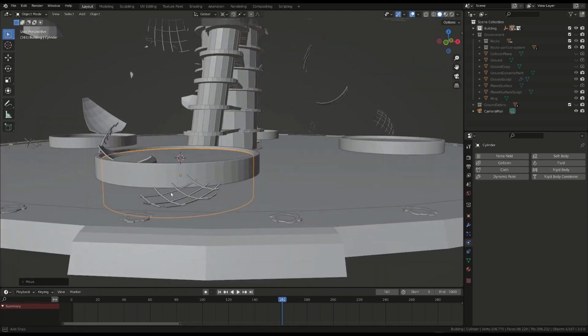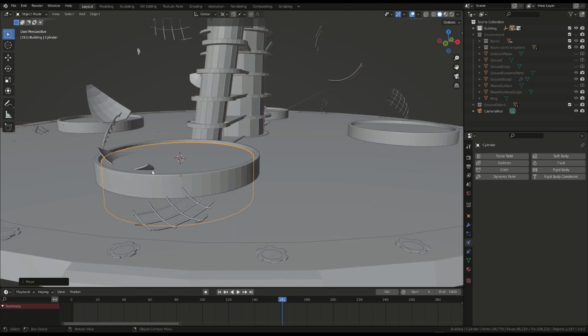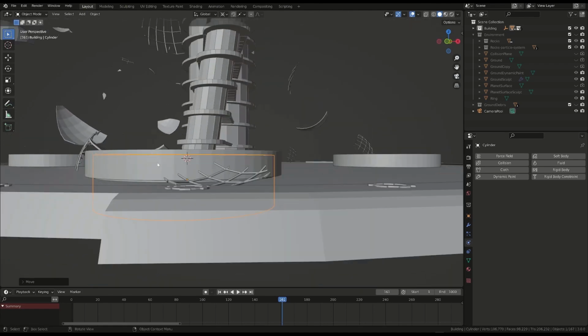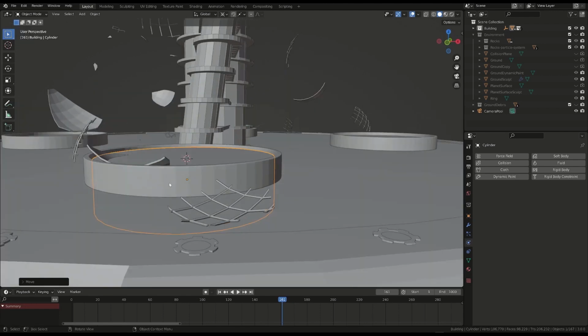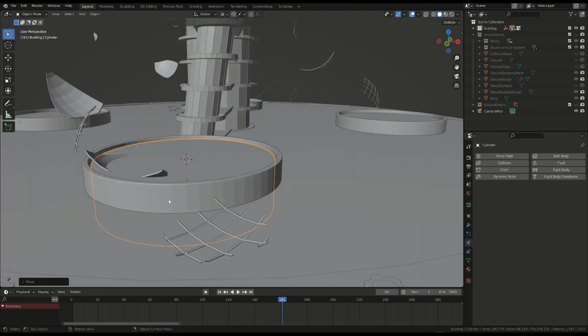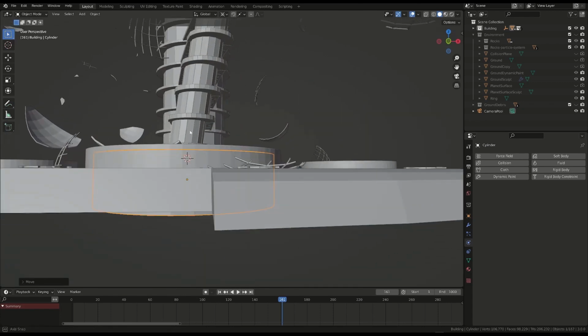I made it a little higher than the pool. This is because, as we'll see later, we need enough liquid to create splashes when the falling objects collide with the pool. We can extend the volume downward a little, because this portion won't be visible.